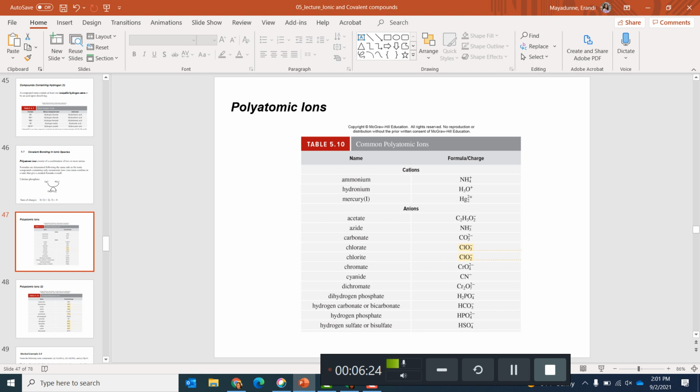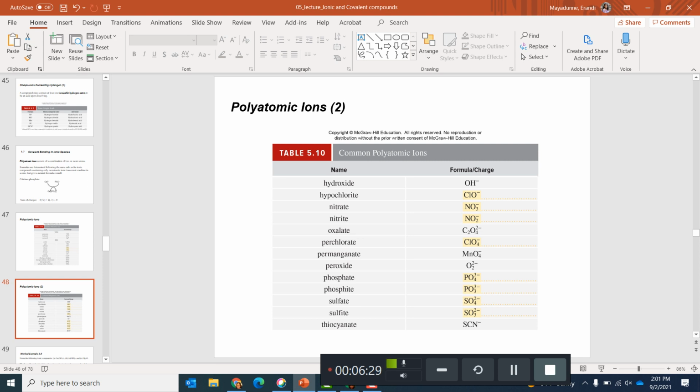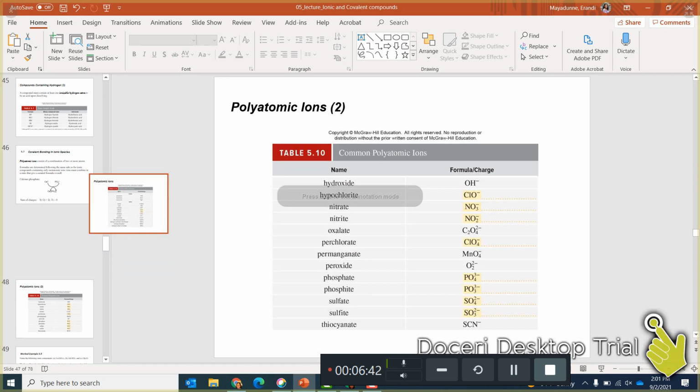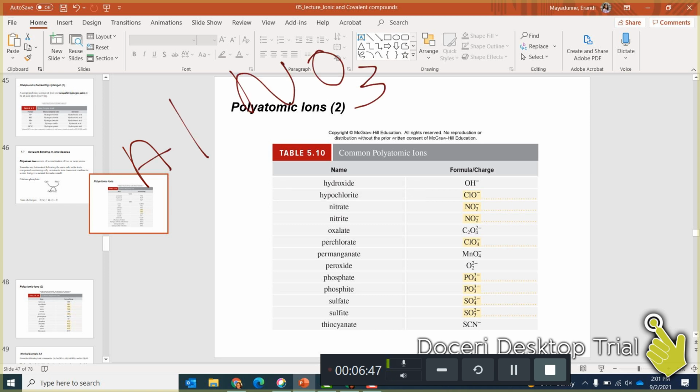See, you have the carbonates, and then we have more. It's very common ones. See the phosphate, nitrate. Nitrate is 1, charge is a -1. So if you have to write aluminum nitrate, nitrate is NO3 minus, it functions like a chloride or bromide. So the nitrate, it's 1, so you don't have to put anything onto the aluminum, but aluminum is 3, you put it like that. So this is aluminum nitrate.